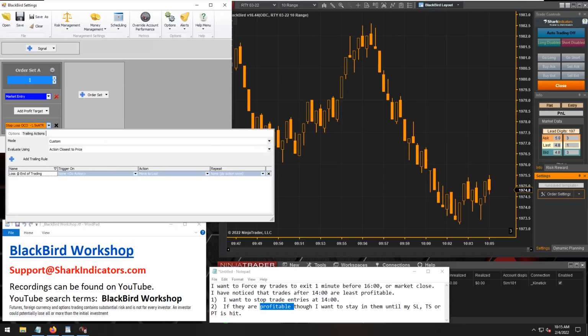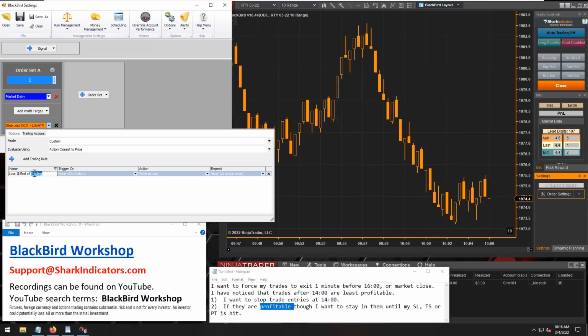What we want to evaluate is, is the position in a loss at the end of trading. You'll notice originally I put end of day, but we're not evaluating at the end of the day.